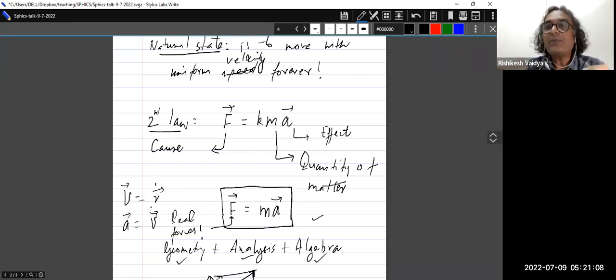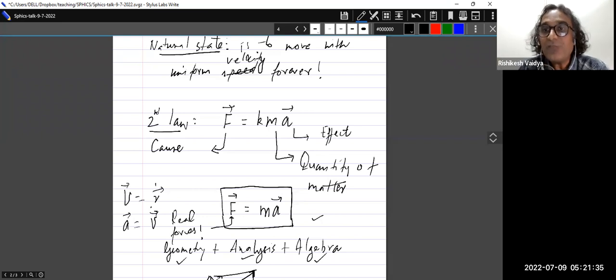So what I'm trying to do here is to motivate the need for the first law, because intuitively, when you think about dynamics, your first instinct is not to come up with a frame of reference. Frame of reference is a concoction from need, where your direct application of the law of causality will fail. That's the point of view that I'm trying to drive home. Am I making it clear?